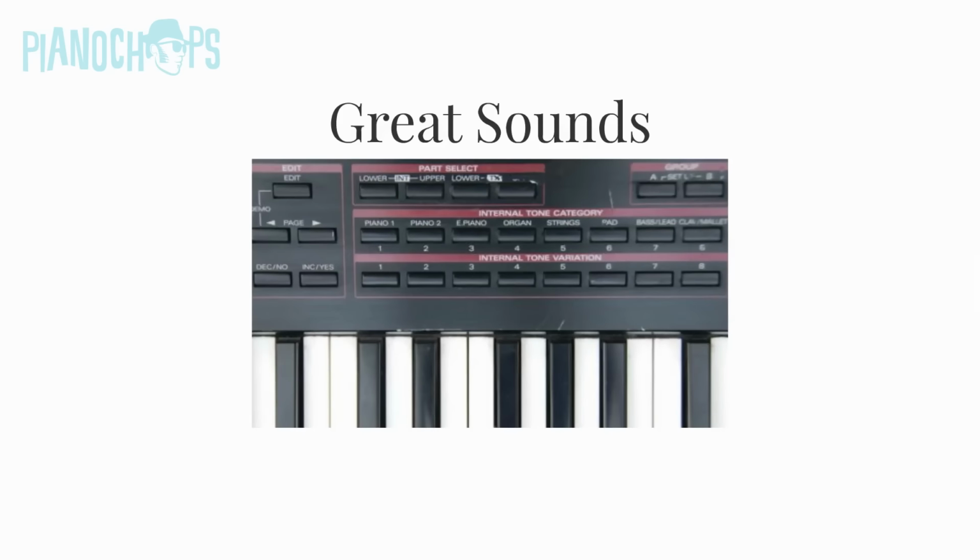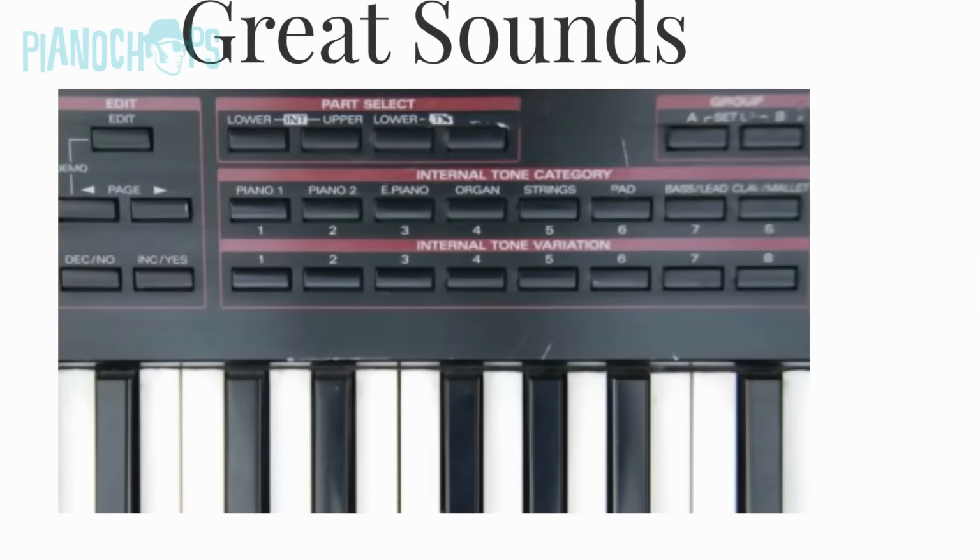Great sound. So that's the big one. The lower priced home keyboards, typically the sounds are not as good. Okay, your piano will sound good, but the other ones, you know. But with a pro keyboard, man, you're going to have piano, electric piano, clav, organ, lots of different kinds of organs, strings, individual strings, pads. You can play bass, drums, woodwinds, brass instruments. I mean, all kinds of great stuff, and they sound pretty darn good. So that's a big advantage. That's kind of the big jump for the pro keyboards, is having the ability to have all those different sounds.